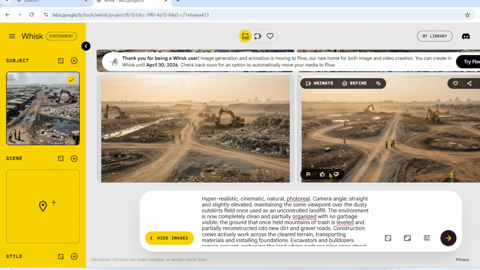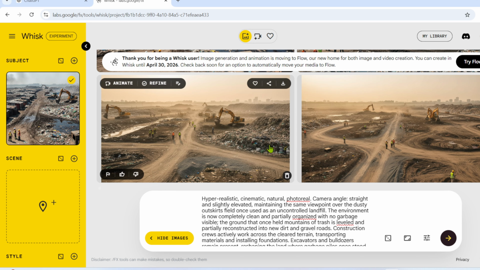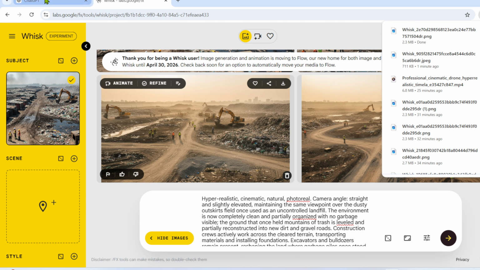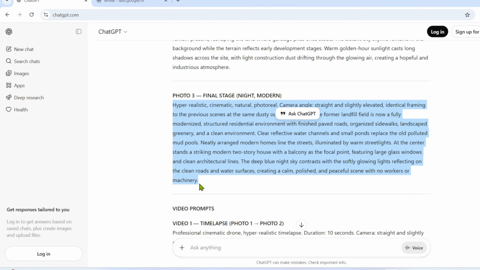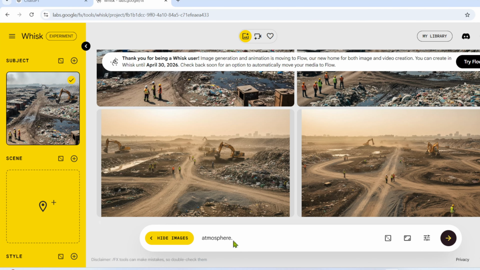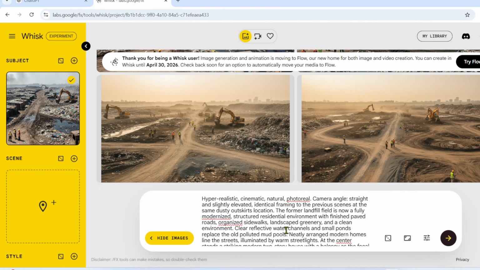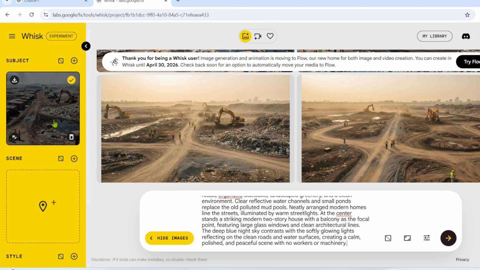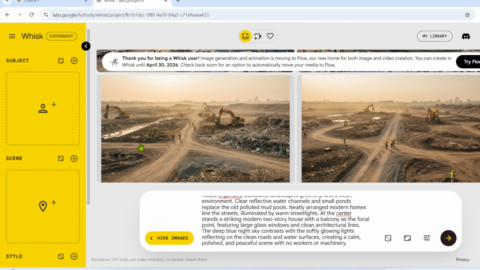Now as you can see, we will choose this one. Now come to ChatGPT and finally copy the image 3 prompt and paste here. Remove the old one and paste here. Now delete the first photo as a reference and provide this second image as a reference image.